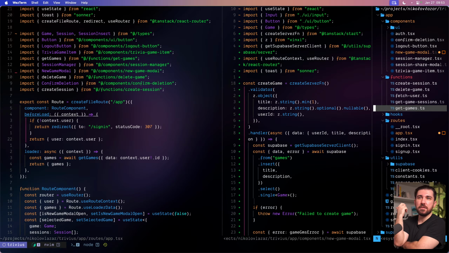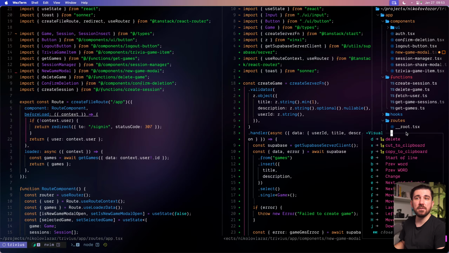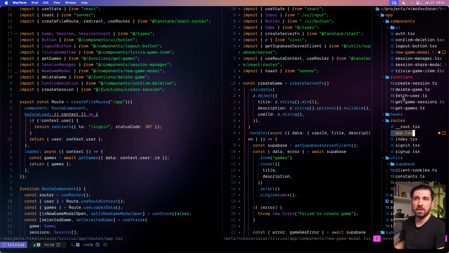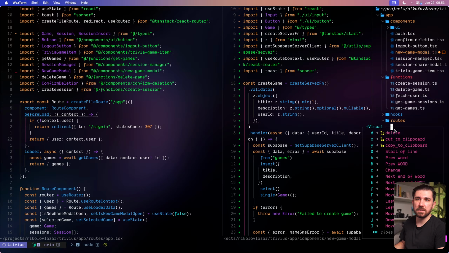We have routes, we have functions, we have components. There's the domain-driven or domain-based structuring, where we have a page, and this page has a bunch of components, for example the new game model and the session manager, and all these components sit next to it, and also the functions sit next to it.